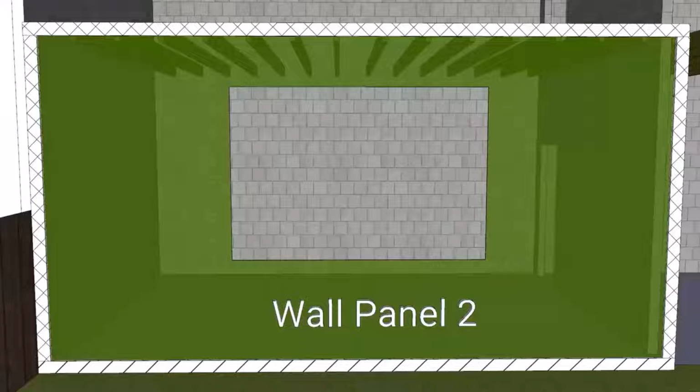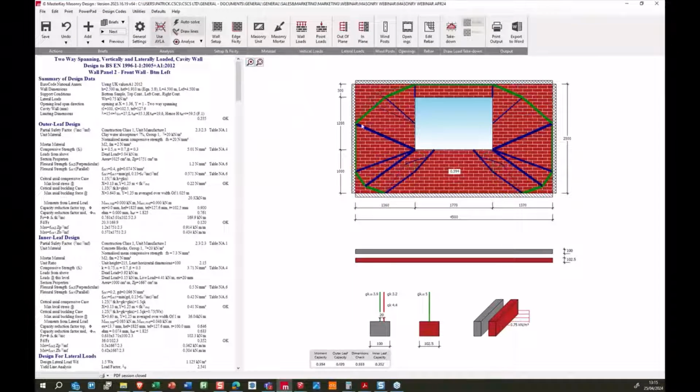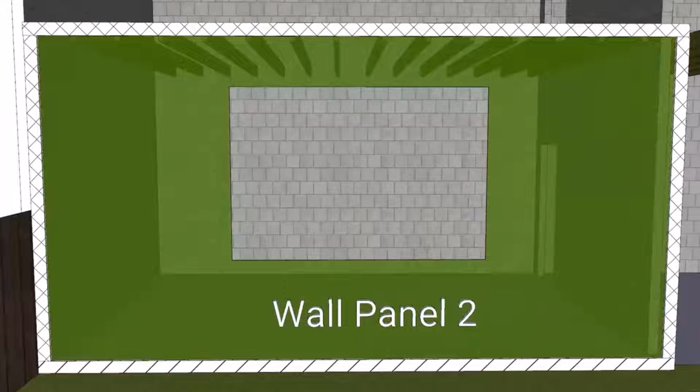Loading vertically, we will manually take the loads from the panel 1 above and roof loads and apply as a UDL on the current wall. The floor joist at level 1, we will apply that as an eccentric load on the inner leaf. And laterally, again, the wall panel will be subject to wind loads as the panel above. So again, I'll pull up my MasterSeries and go to the next panel, and we can see our eccentric vertical loads and then the self-weight of the panel above and our out of plane lateral loads there as well as our opening. So we also get a pass on that.